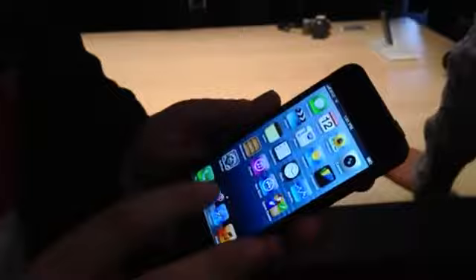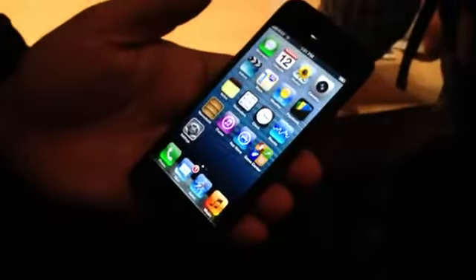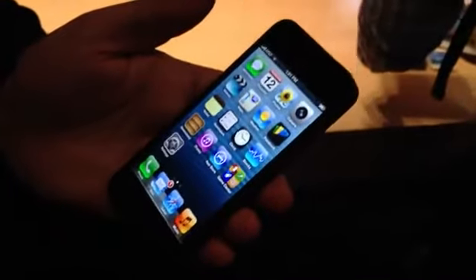Is a little bit of extra screen space a big deal? Well, it is if you want to have extra room above the keyboard. If you're going to be pulling up messages, it means seeing more space up there, and the same is true for anything that uses a virtual keyboard. Plus there may be new apps that take advantage of the extra space for buttons or who knows what else.